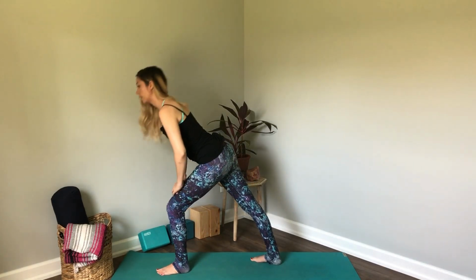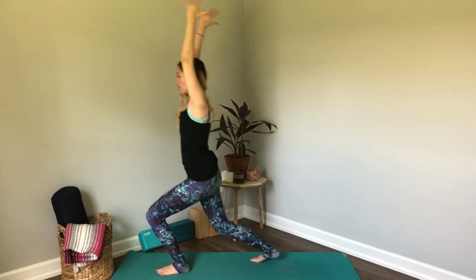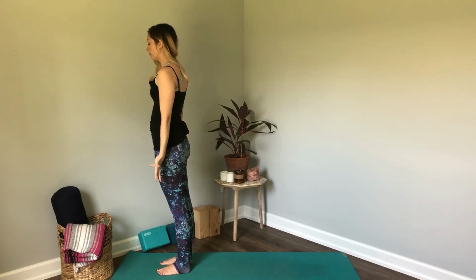Beautiful. Bend the knee, rise back up, reach the arms up. And step forward, mountain pose. Couple breaths here. Inhale. Exhale.